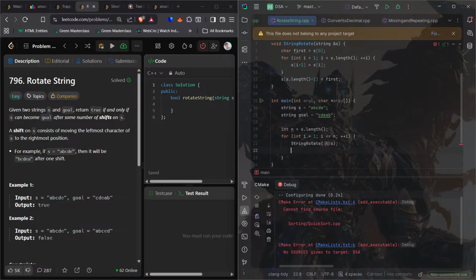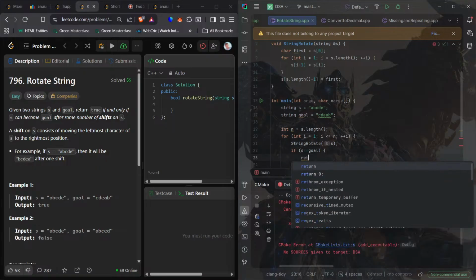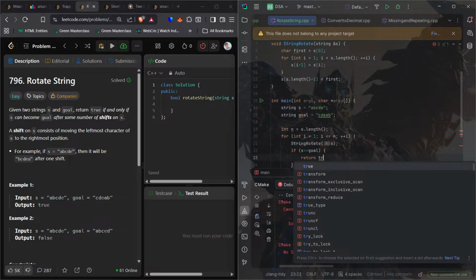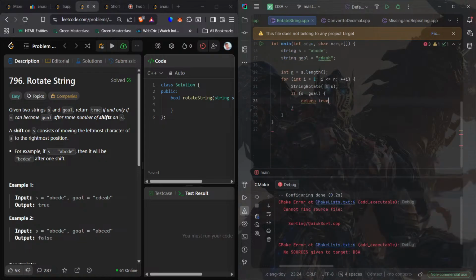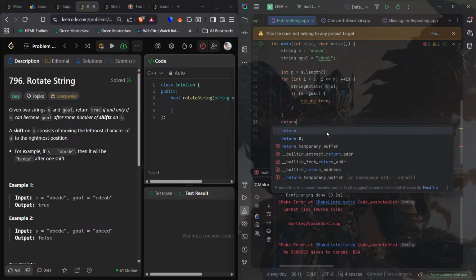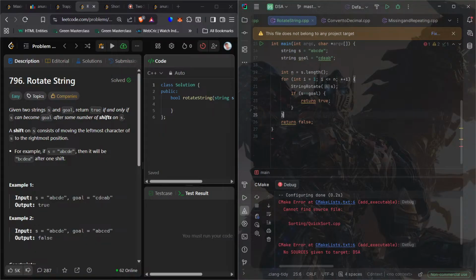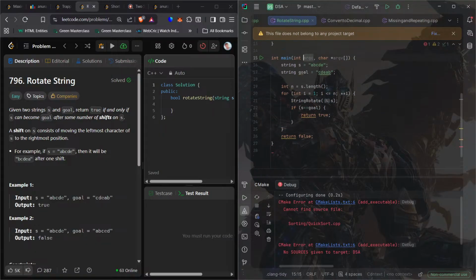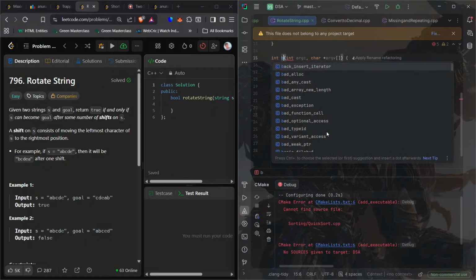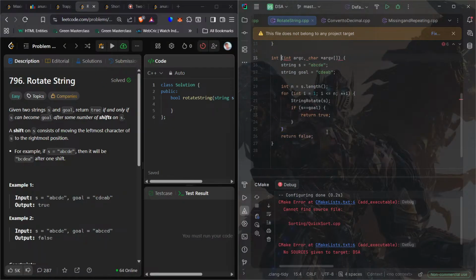And when my array gets rotated, I simply do if s is equal to the other string. This is how we can compare two strings in C++. Return true. And else I will return false. And this is main and this is bool.